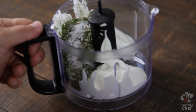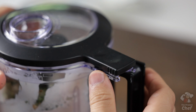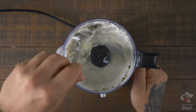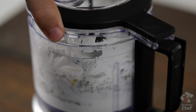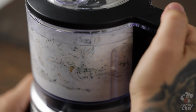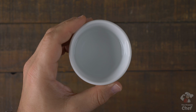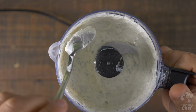Go ahead and process or mix everything together until smooth. You may have to scrape down your sides if you're using a food processor. You can also add in water here to thin it out, which you'll likely need to do if you're using a protein powder. Make it as thick or as thin as you want. In the end, it should look like this.